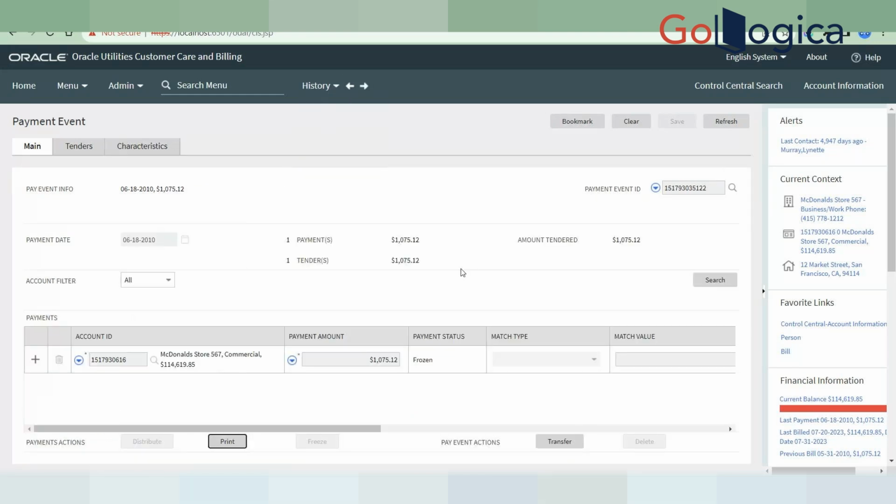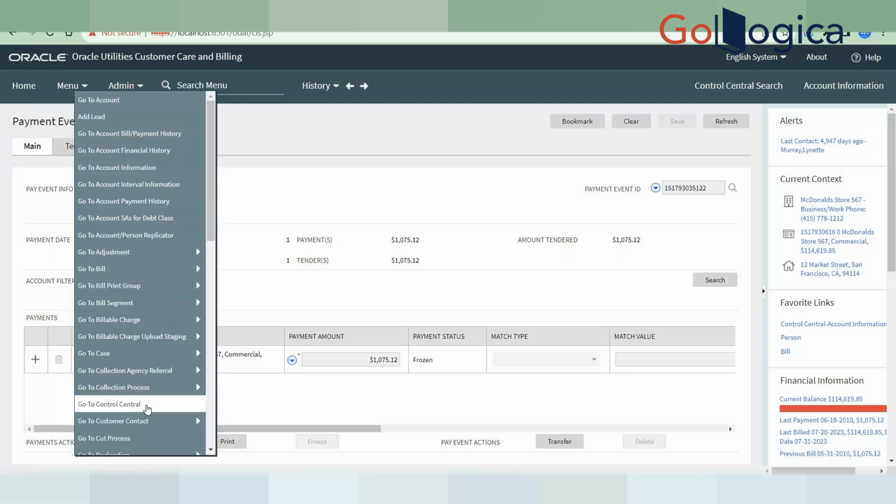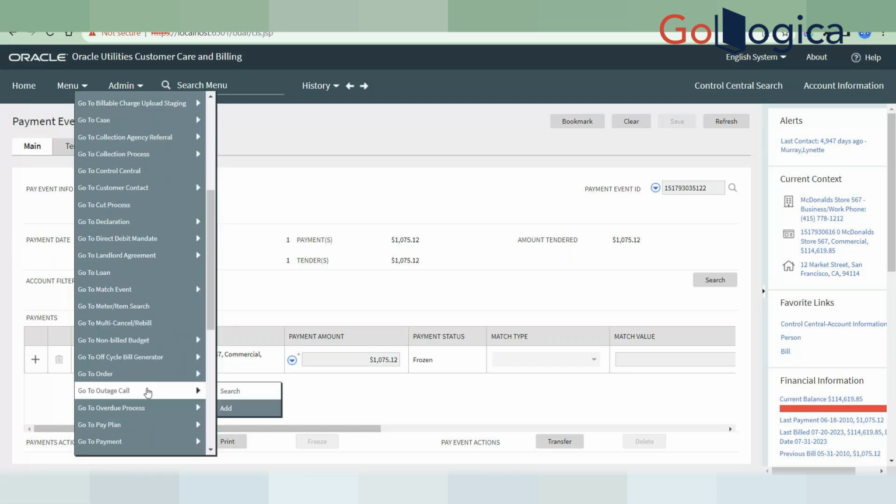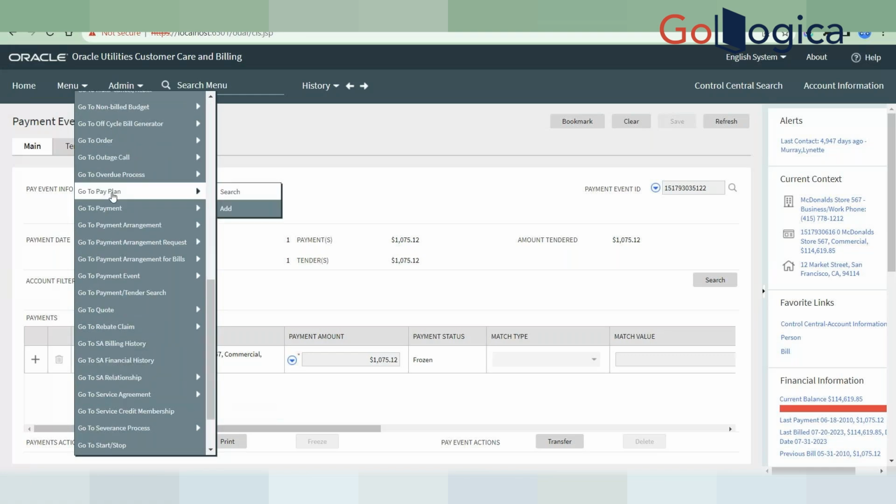Okay, so the beauty of CC&B is they don't make a complex page. They distribute the load on different pages and different tabs, so that you can manage easily. So payment event has some short information, which is required. And then if you go to the payment page, you will find more detail.